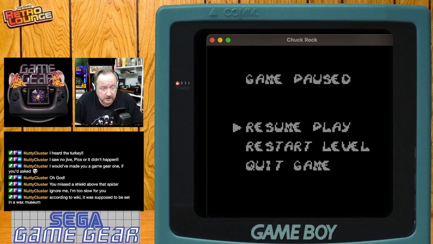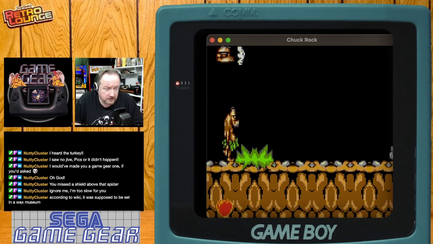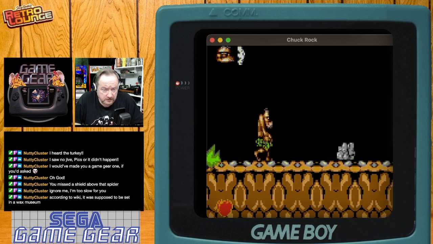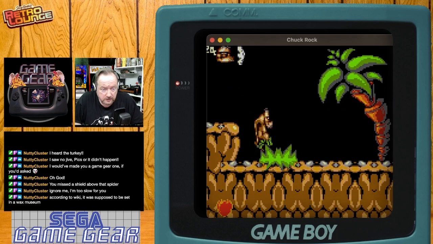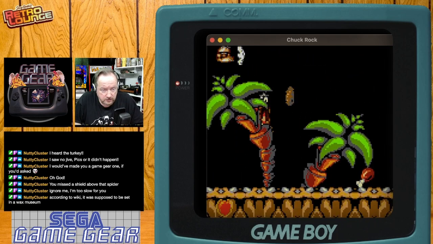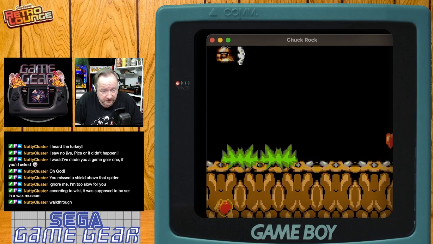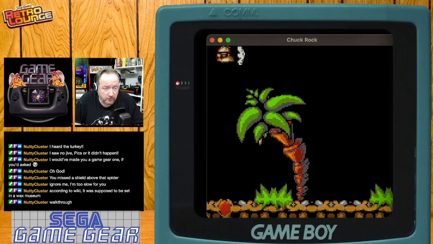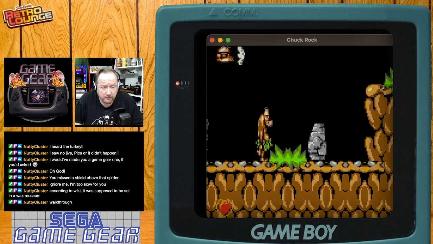Right, okay, let's see what have we got. I pressed the wrong button. Let's see. A belly bounce and a jump. Okay. I don't know if that hurt me or was... Oh, it did hurt me. Don't let coconuts bounce on you. All those things touch you. Monkeys? Is that a monkey?